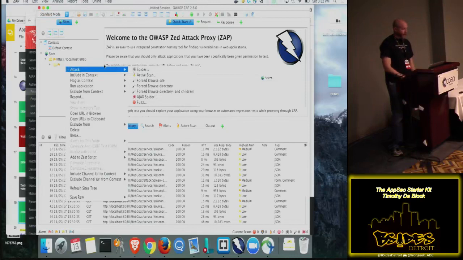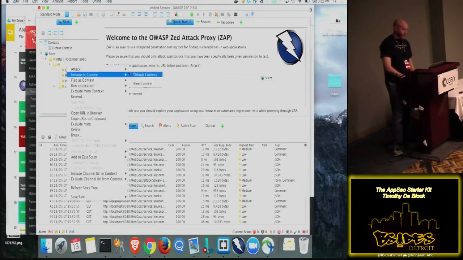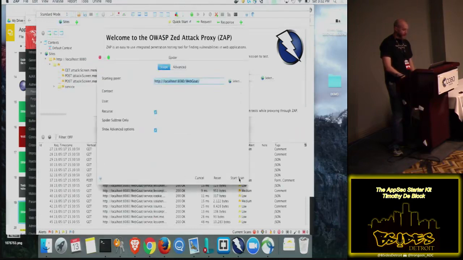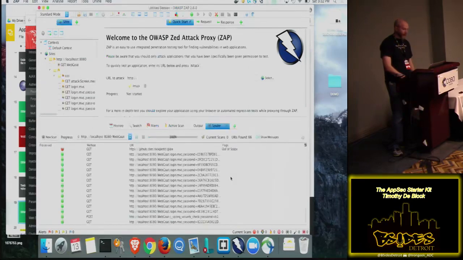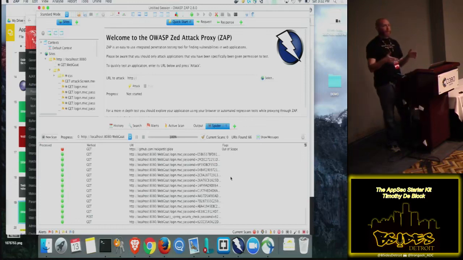But here is where we get into some of the fun stuff. So I've clicked on WebGoat here. You can't see it because it's been highlighted out. I don't know if that's a bug or a new feature for ZAP. Do the spider, hit start scan. You can see it's very configurable, so you can get into some pretty advanced stuff. And you can see it ran through a spider. So it's going through, clicking all the links within the application. You can see it was really quick. If I had gone through absolutely everything in WebGoat, the spider would have probably taken a little bit longer. That's why it's very important when you're assessing an application to click on absolutely everything and fill out every field. Sometimes that requires getting with the development team to submit a payment, register a new user, different things like that.